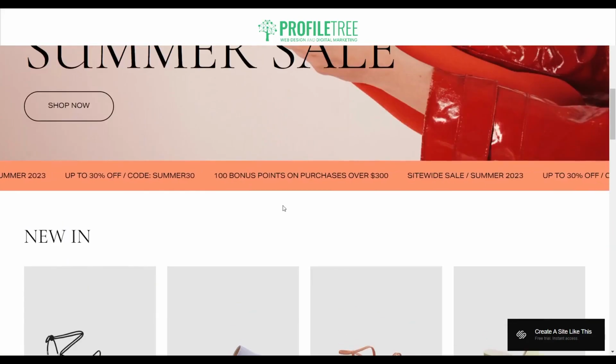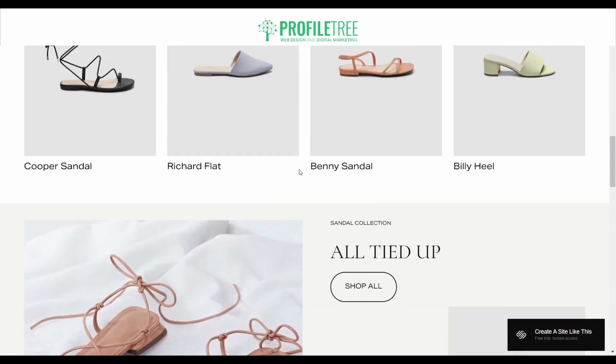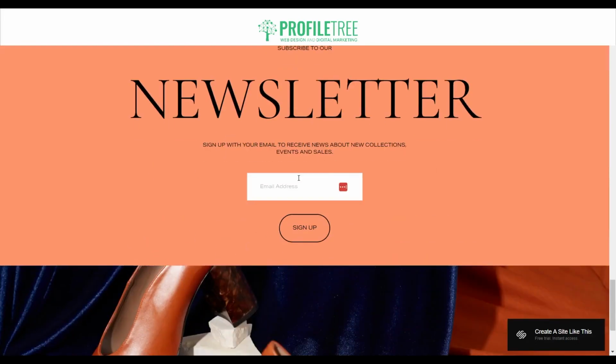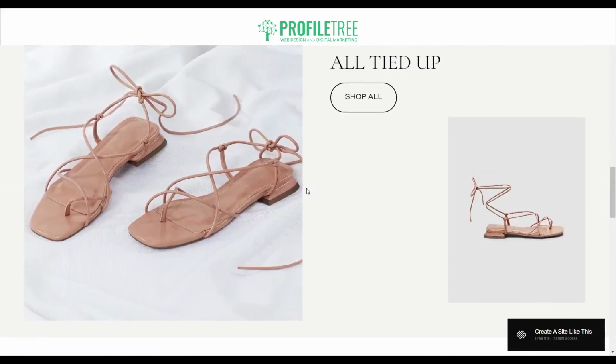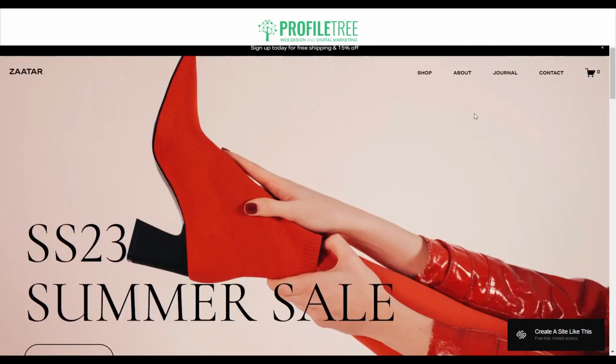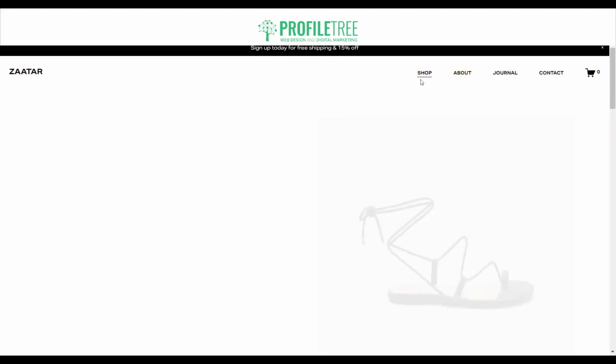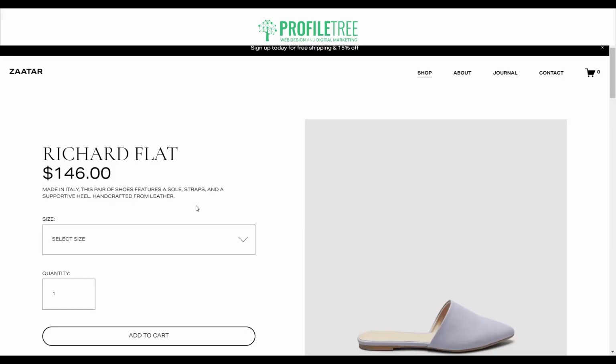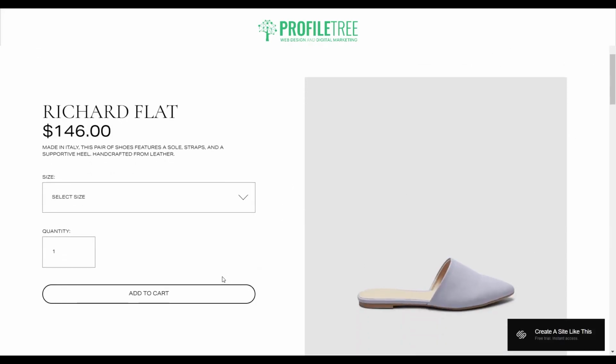Some of the animations that are built in, you couldn't quite tell that this was actually built by a website builder. They are getting pretty advanced at the minute, as you can see. So you've got your shop, you can browse through different areas there. I'll just have a look to see if this will actually bring me to the shopping cart.